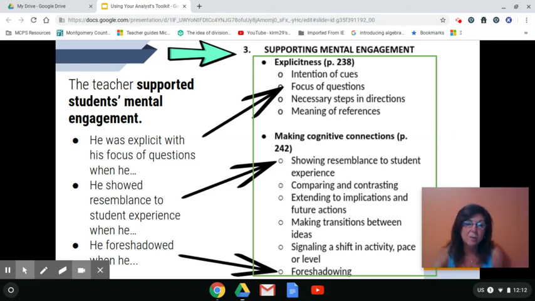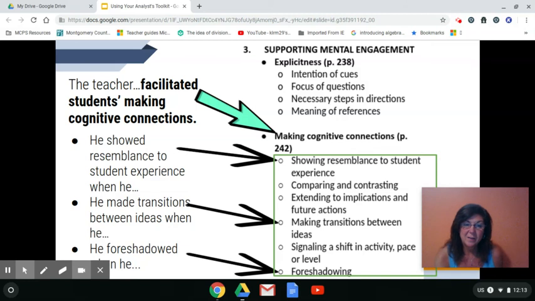And finally, you might have one from foreshadowing. "He foreshadowed when he..." again, your quotes and evidence. So that's what a CEI, at least the CE part, would look like if you were being a little bit more broad in the situation. Again, totally appropriate depending on your evidence, what you saw in the classroom for teachers, for students, and what the teachers need.